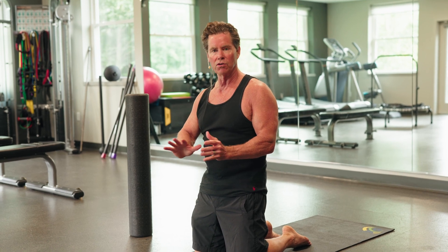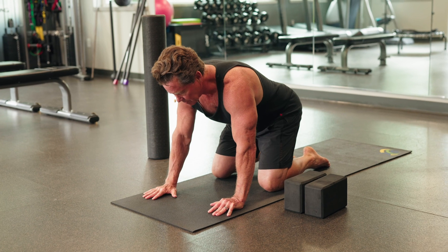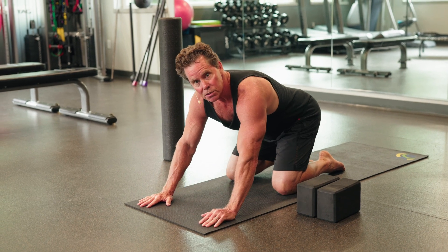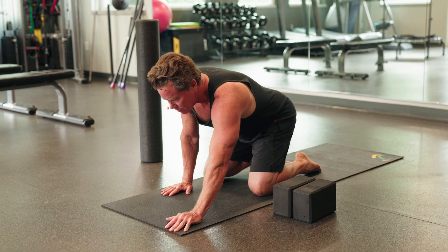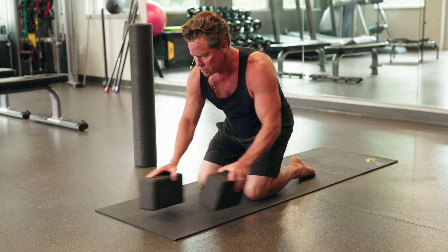The first thing we're going to focus on is the hands, the fingers, and the wrist. To make this simple: if I put my hands out in front, there's very little pressure in my wrist. If I bring the hands back farther, there's much more pressure. You might start out and say that's a problem, or maybe get some yoga blocks to give you a little more position with less extension in your wrist.